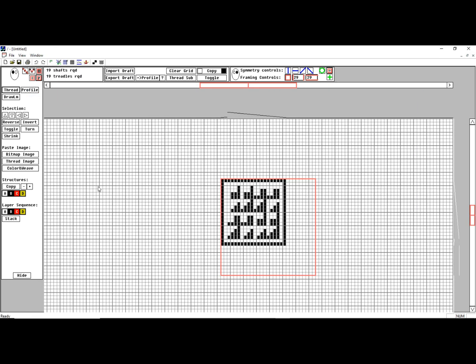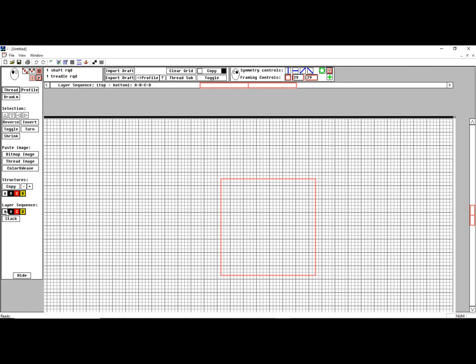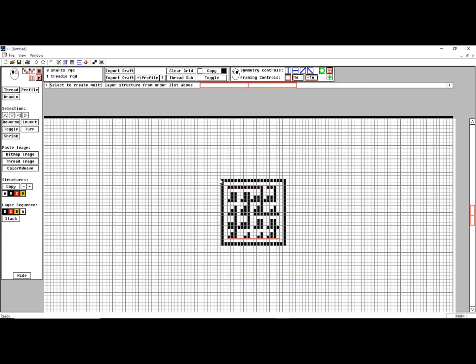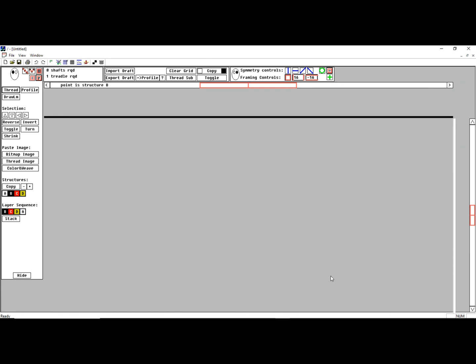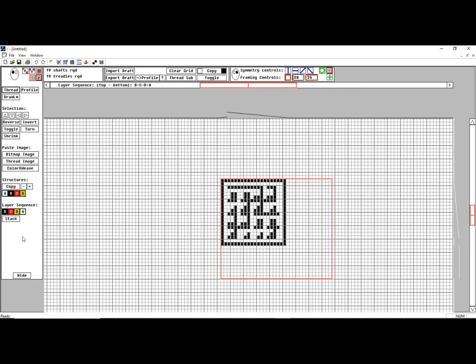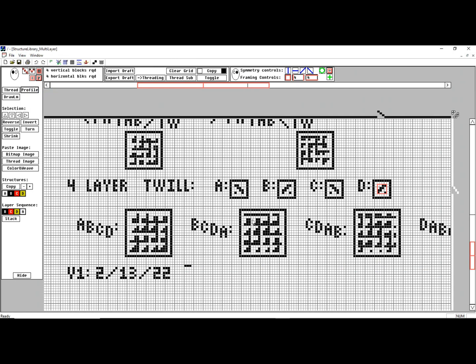When I go back to the untitled again, and clear the grid, I don't necessarily need to clear it. In this case, I want BCDA. When I hit the stack, I've now got a new figure that gives those orders in that stack, and I can change that to any sequence I want. Again, when I hit the copy, and I go back to the structure library, that should be the second figure, and I can see the second figure is created.